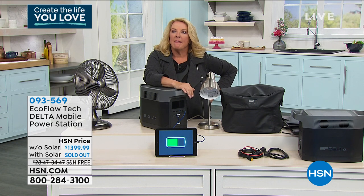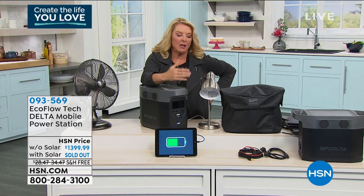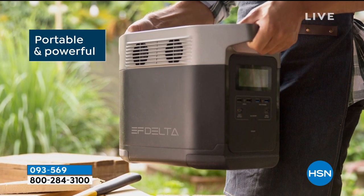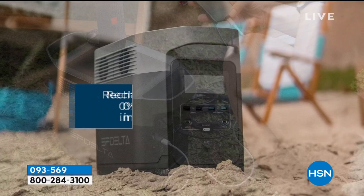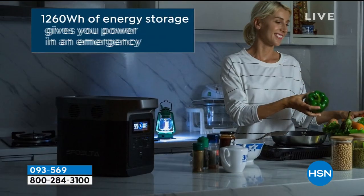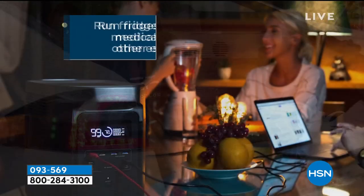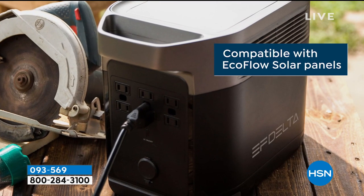Especially when you're in an emergency, there's plenty of things to worry about and freak out about. You feel better when you have a fan, when you have light, when the fridge is still working. How many of you have been through an emergency and everything in your refrigerator went bad — you're dumping out all this food and thinking, that is so much money I had to throw away? We don't want those worries. We want peace of mind. This is something you buy once and hopefully you'll never have to use it, but when you do, you've got it. And that's worth its weight in gold.